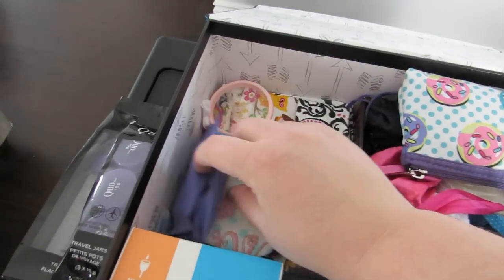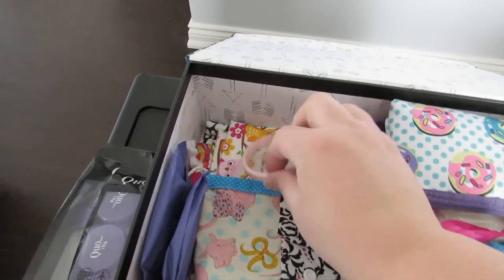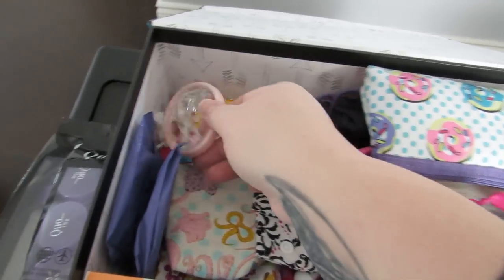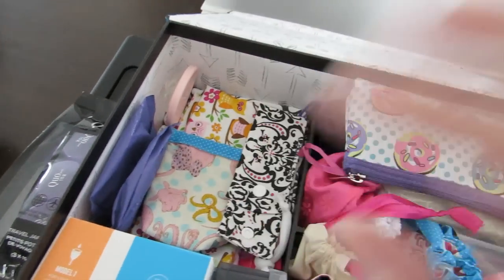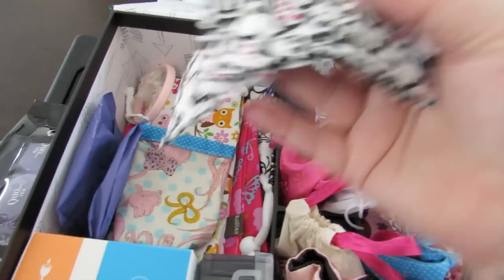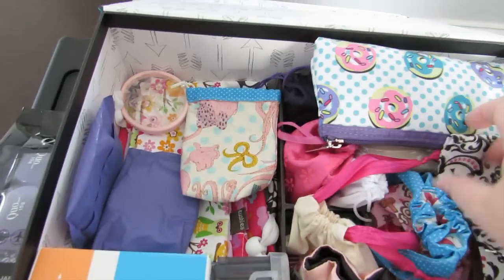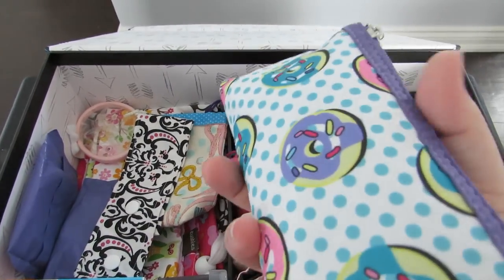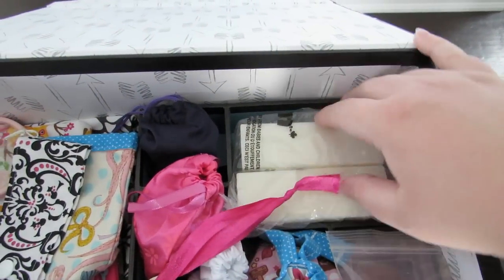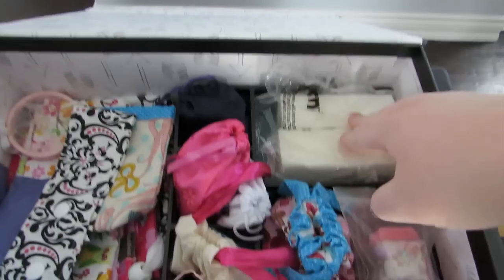These are my emergency Instead caps — I keep these in my travel bags in case I need something on the go. This is the example one I took out of the package; it's unused but I use it to show friends and family how they work, because that's normally the first step into getting them to use a menstrual cup. Pad drying strap from Phoenix Rising Reusable, a little cup bag that I made, more wet bags, and a travel bag with a couple of pads. There's also my Lunette box and an empty storage container.